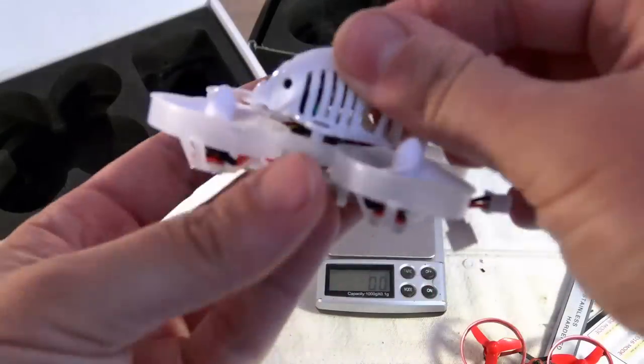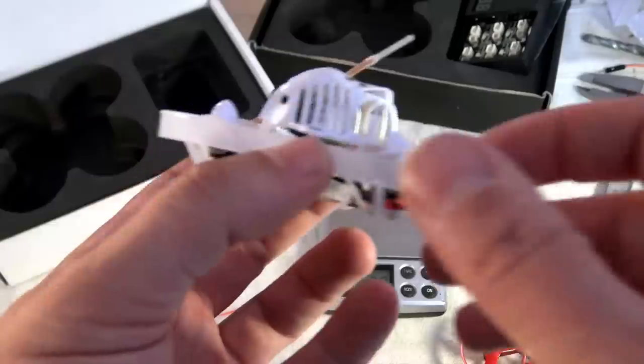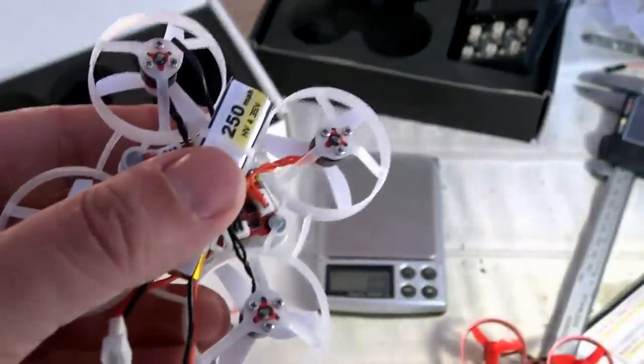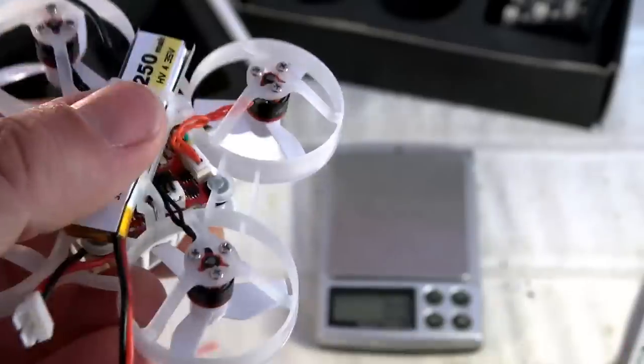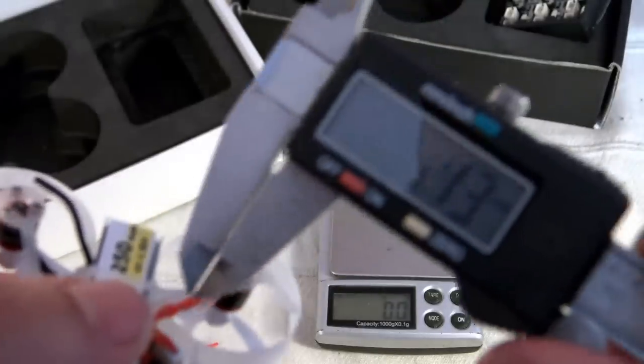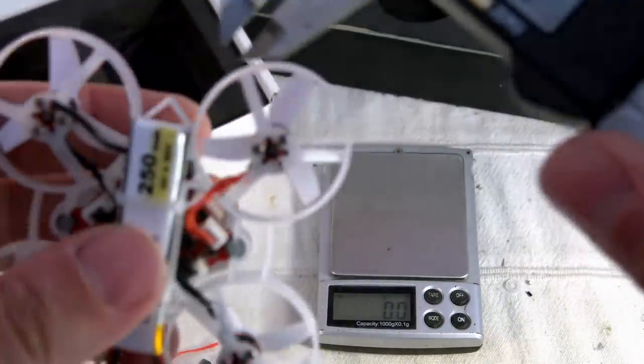One thing, the top canopy is installed on some foam O-rings, so it will absorb some vibration. The motors are installed directly on the frame, and look, they have a full plastic base. They look super tiny, super thin, if you want an idea, they are about less than 3 millimeters.